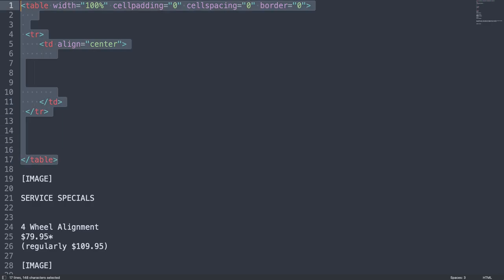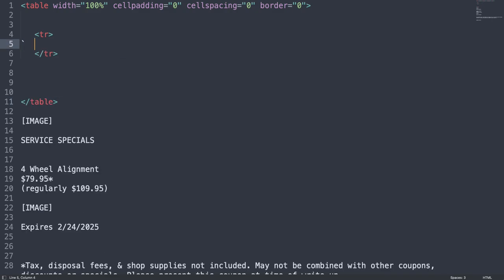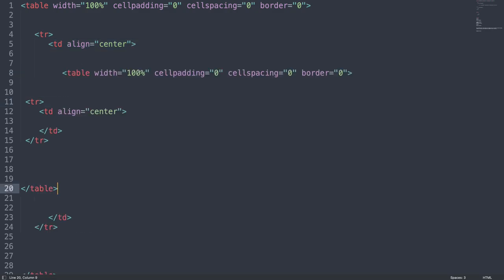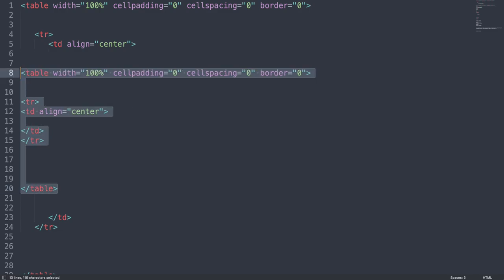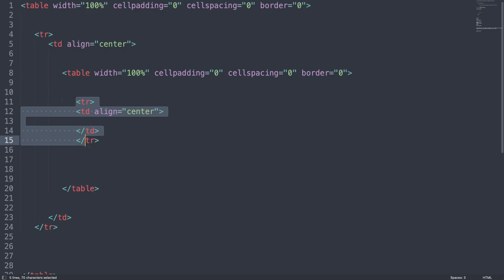A quick way to do formatting is to take everything to the far left edge. Now take these and move them in, then take these and move them in. Whoops, move them in. And you just use the tab key for that. So now I'm going to come here to line 8, and I'm going to paste my table there. I'm going to take all of this stuff all the way to the edge, and I'm going to come into there. I'm going to push that in one and push this in one.